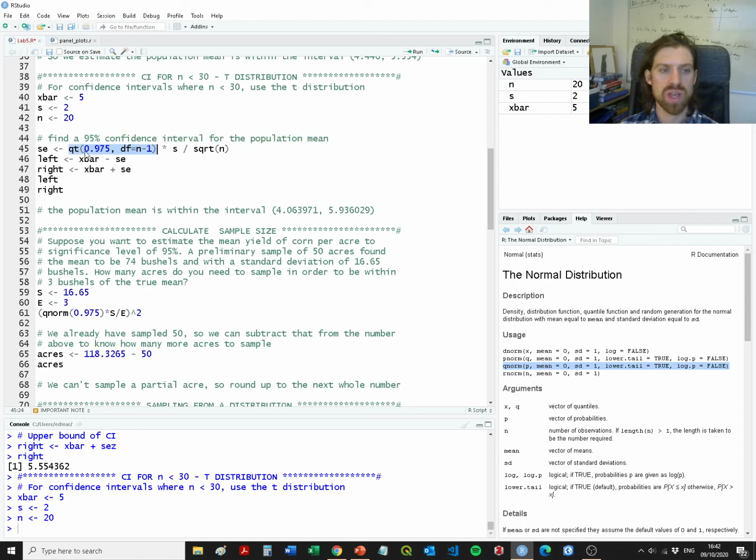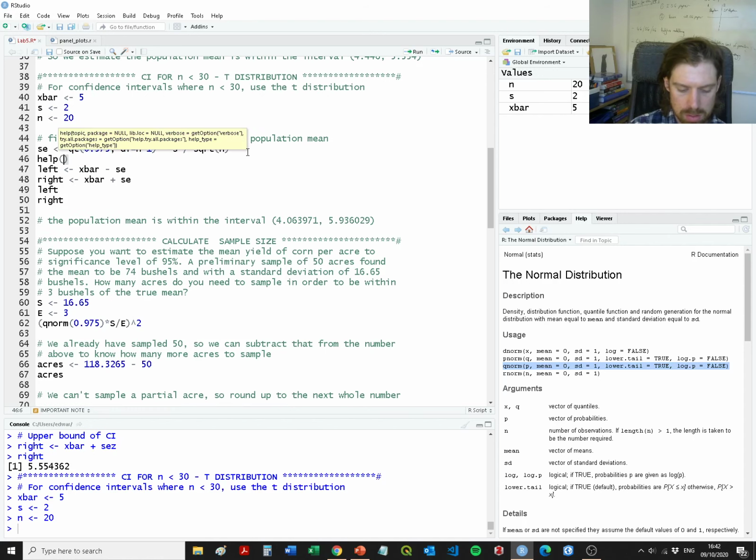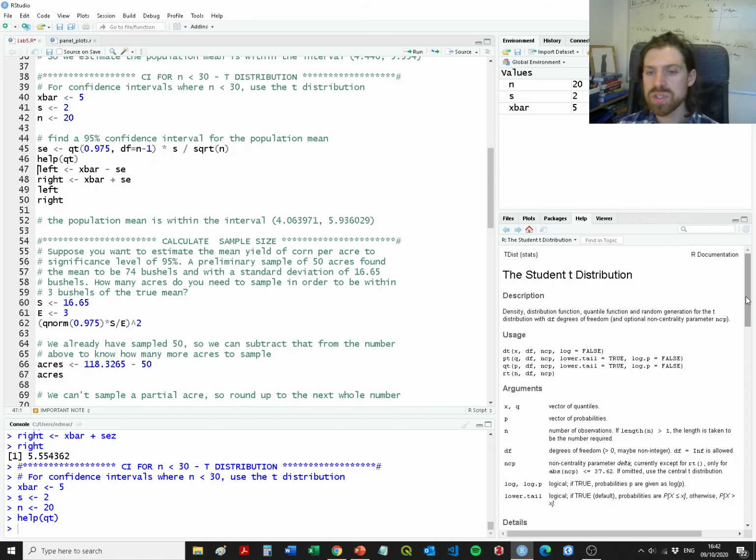So what we do is we use the qt function, which gives you the student distribution, okay? And the q relates to the quantile version of it. So you can look at the help menu if this isn't clear to you. What we're entering here is the probability, the p-value. So it's the vector of probabilities here. We're saying, because we're interested in the 95th percentile value, it's 0.975 for the reasons I've already given.